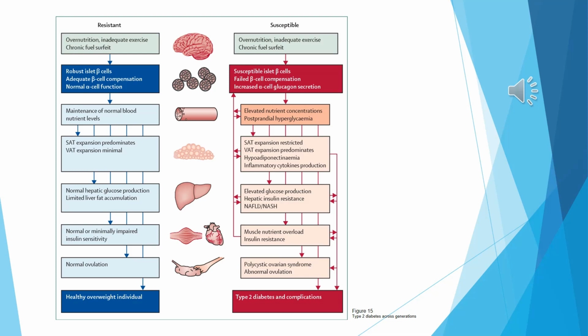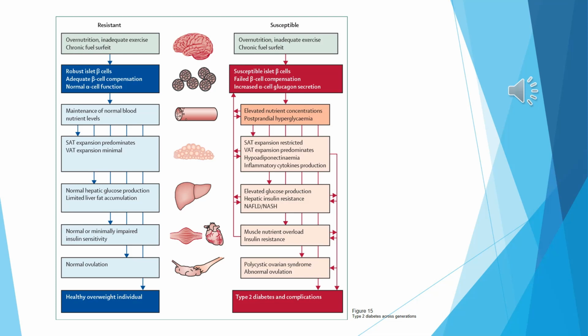In fat cells, triglycerides are instead broken down to produce free fatty acids for energy. Muscle cells are deprived of an energy source and liver cells fail to build up glycogen stores. This is a metabolic disorder that arises from the combination of insulin resistance and impaired insulin secretion. Insulin resistance occurs when cells become less responsive to the effect of insulin, requiring the pancreas to produce more insulin to maintain normal glucose levels.